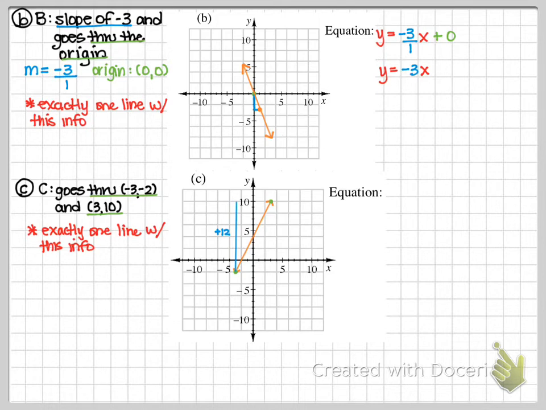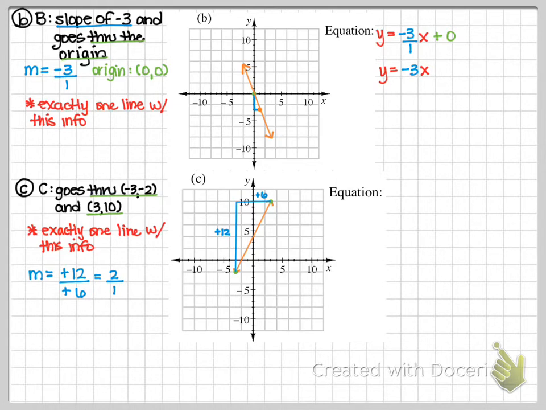And let's figure out how far we have to go over. So 1, 2, 3, 4, 5, 6. Okay, so this is right 6. All right, I think I can figure out my slope. So my slope is, remember the up-down part goes on top, so +12, and then the right-left part goes on the bottom, +6. But I'm going to go ahead and simplify that, and I know that that is going to be 2, but I'm going to put a 1 underneath it. So remember, I can put a 1 under any of them.